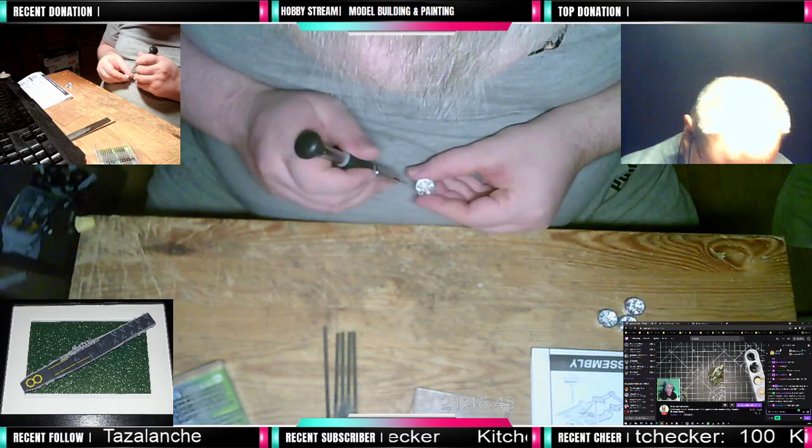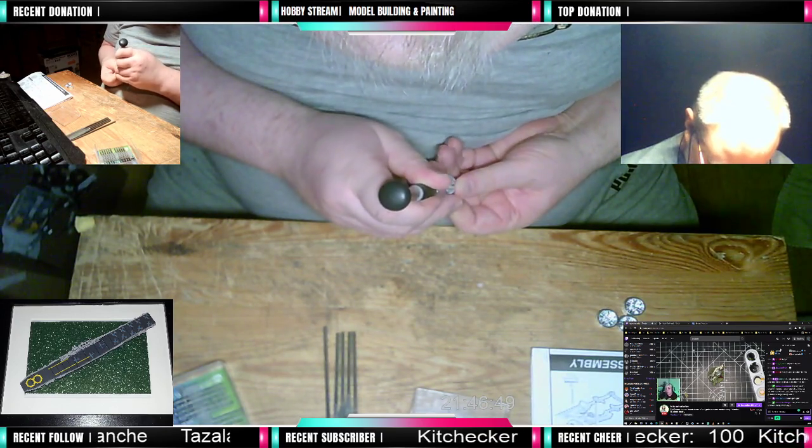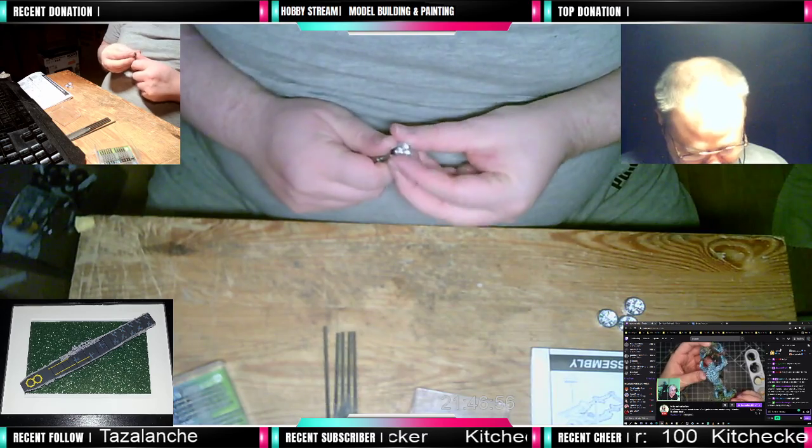Jesus. I could do Gloomspite Gitz because I have that start collecting kit, but it's probably pretty rough. I would not start that start collecting kit again because my painting has improved so much.